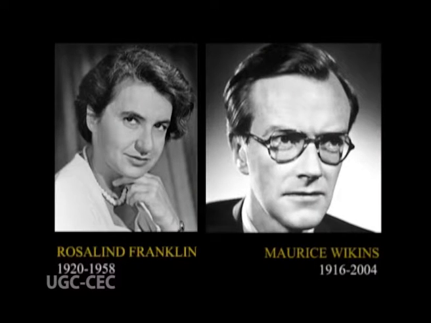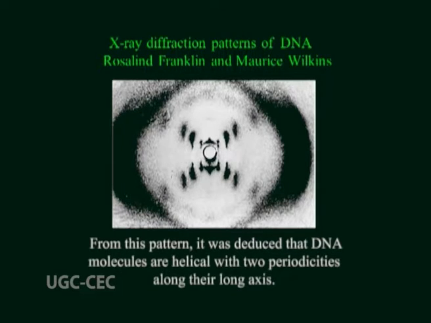Another landmark discovery was in the 1950s when Rosalind Franklin and Maurice Wilkins observed a characteristic X-ray diffraction pattern of the DNA. From this pattern, it was deduced that DNA molecules are helical with two periodicities along their long axis. In 1953, Watson and Crick postulated a three-dimensional model of DNA that could account for all the available data.